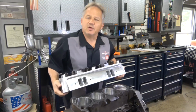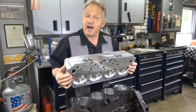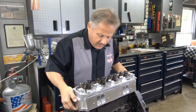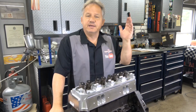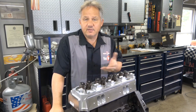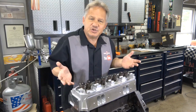So here's a real common question I get. Do I take cylinder heads right out of the box and just put them on the engine and bolt them down? The answer is yes, I've done that, but not just blindly, just out of the box. I've just taken these out of the bag that comes in the box, and they're pretty clean. But that doesn't mean I didn't check it over first.